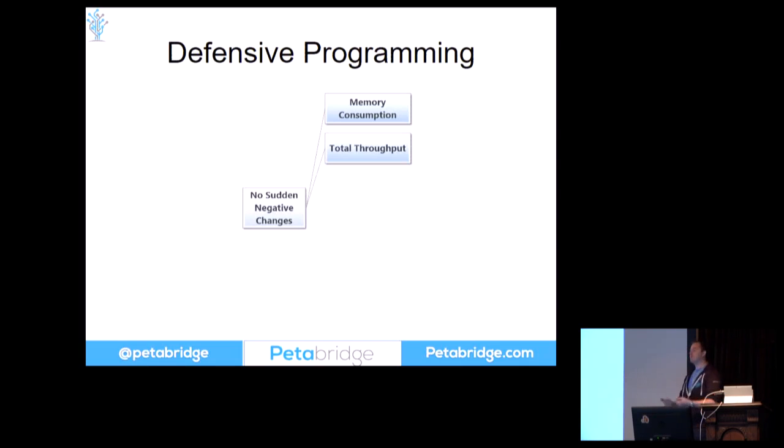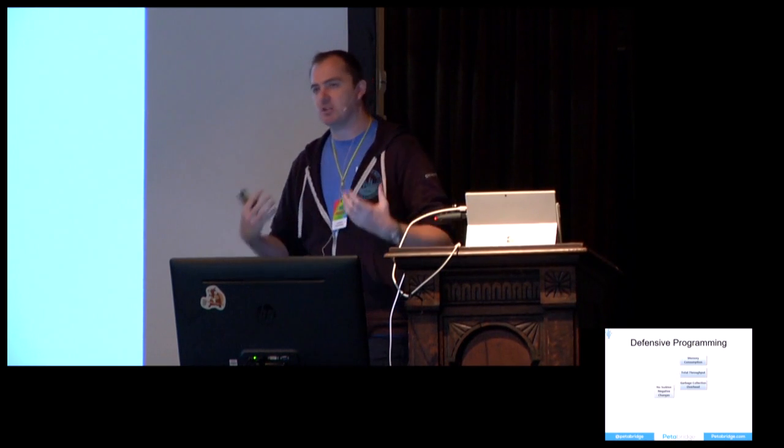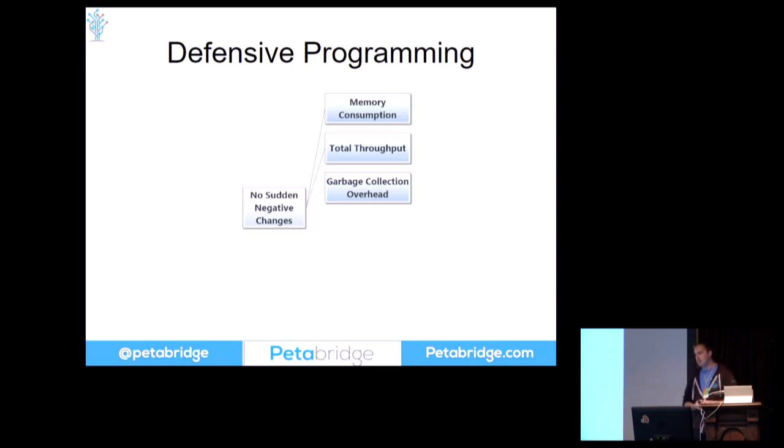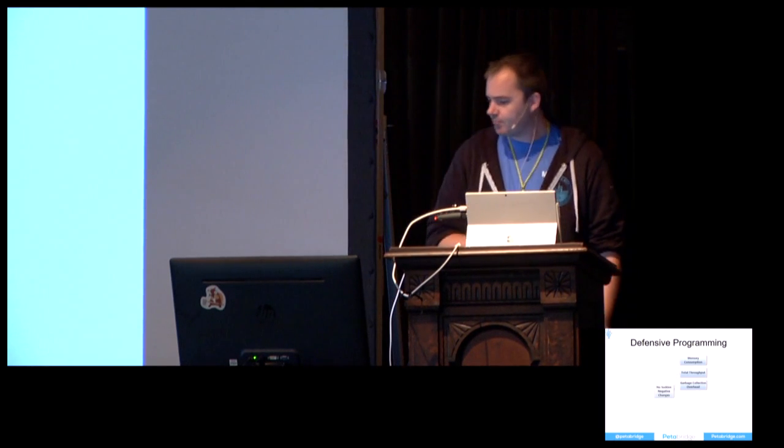Total throughput. This is what the server-side folks worry about all the time. We've got to make sure that we can turn around as many of our customers' requests as possible. Garbage collection overhead. The number one cause of speed and throughput issues in most managed languages is going to be the garbage collector. We'll talk about the different generations of garbage collection in .NET in a moment, but if you have a lot of Gen 2 garbage collection and you're not using the server GC setting, this can cause a pause across all your threads every 20 to 30 milliseconds.